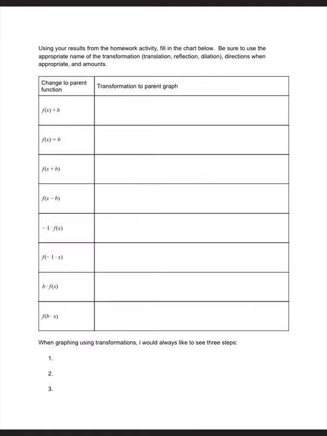All right, let's move to the second page. Now, the rules for transformation, there are 8 of them, and this is a typo, this should be a minus. There are 8 rules, but they all boil down to 2 rules, which I'll tell you in a moment. When you add a number outside the function, that's like adding a number to the y value, because f of x is the same thing as y. That is going to translate the graph up b units. So if I subtract b, that's going to translate down b units.